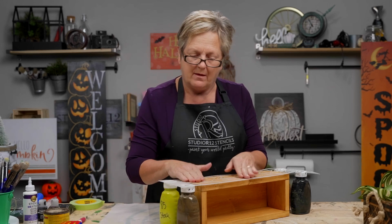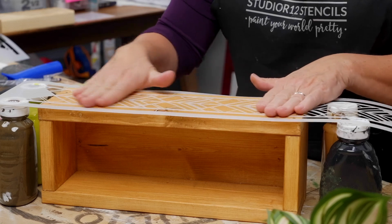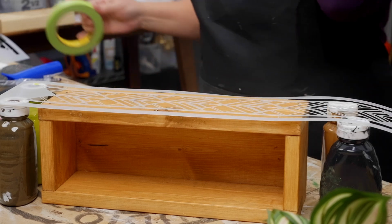Okay, and stick it down. You see that this is not so sticky that it's being a problem. Okay, and using my black as a prop.